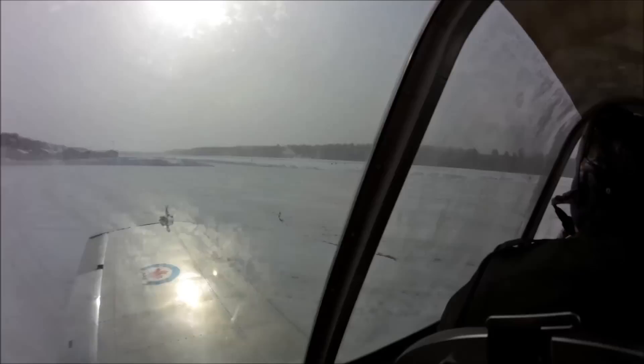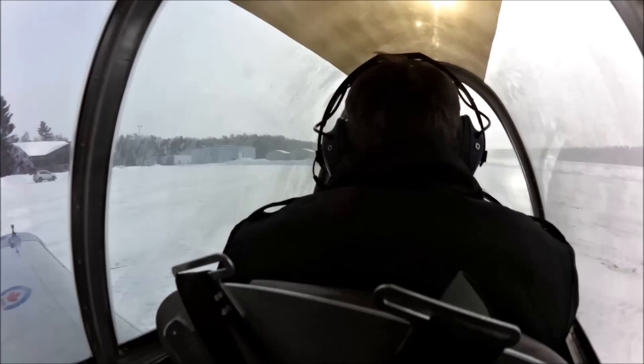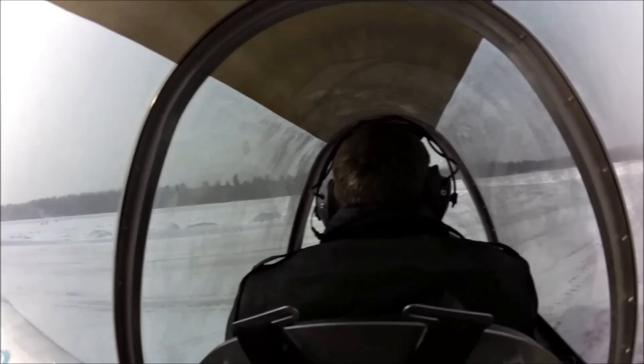We're out here at the Midland Airport — the Huronia Airport in Midland, Ontario — playing in the SAM airplane. We've been flying it earlier this morning; we flew it a couple of days ago briefly, just to get a first introduction to this neat little airplane. As you can see from the video layout, the cabin and seating configuration is very different than traditional Zenith airplanes.